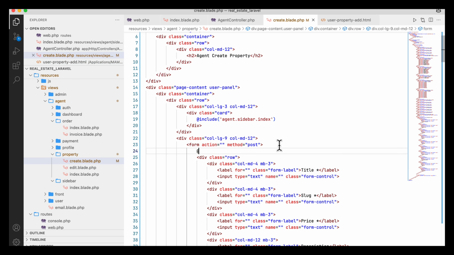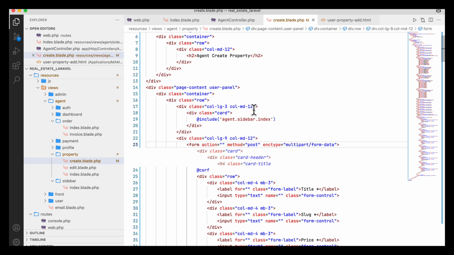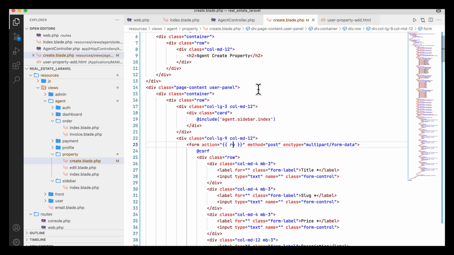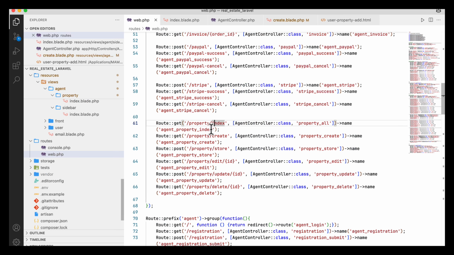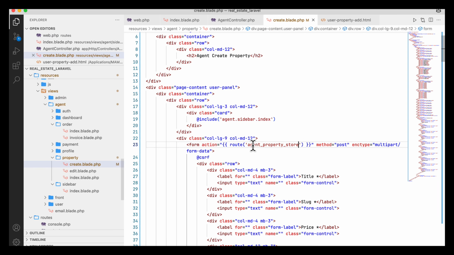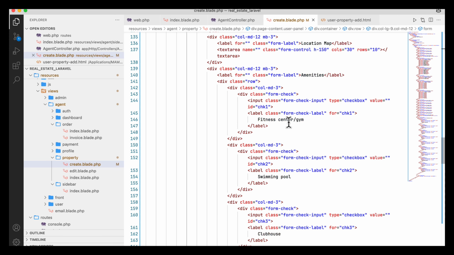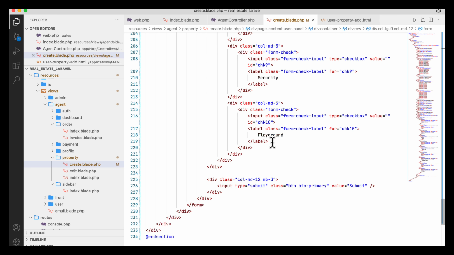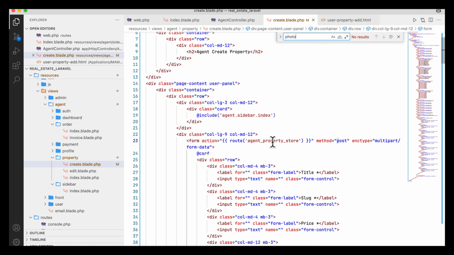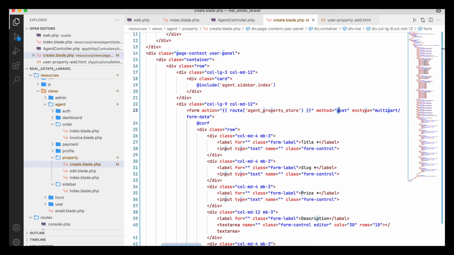So it should work. Here it will be CSRF, and there is a form, there is a photo, featured photo, so I put it. And here I am going to put the route. In the case of property store, as in property store, I am going to write it here. And there are many items here. You will see there is no featured property adding option, no photo. And if I want to see this thing now, let's do that.